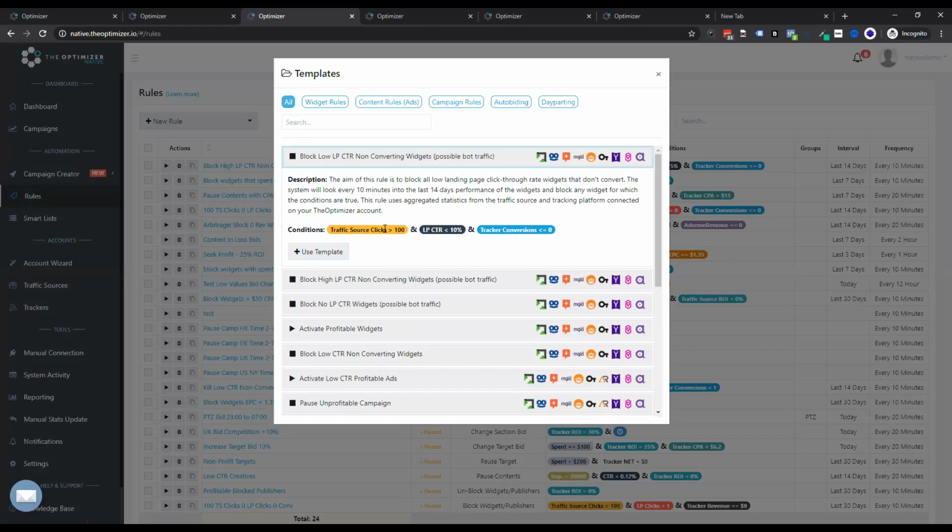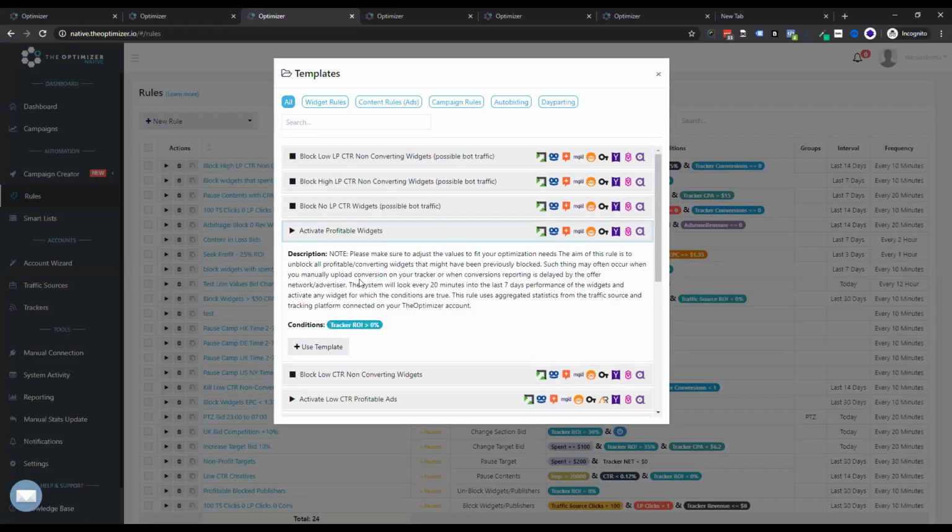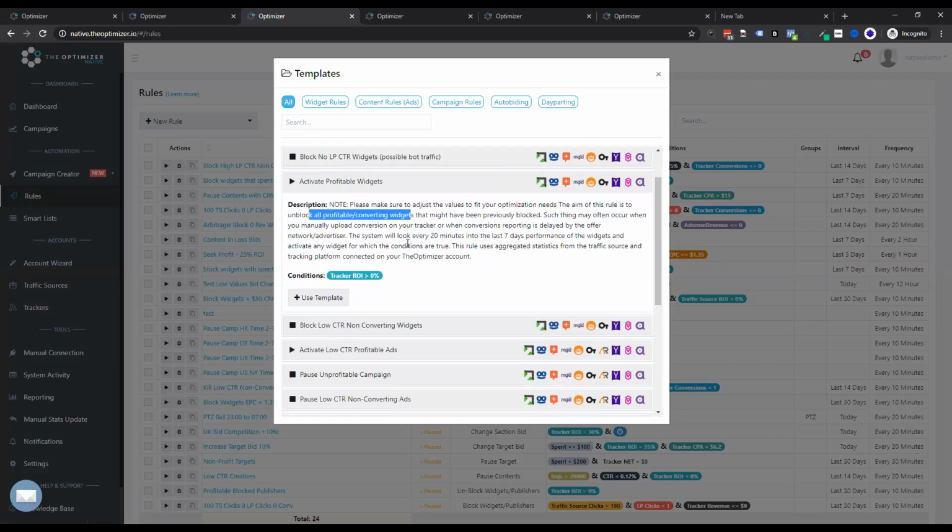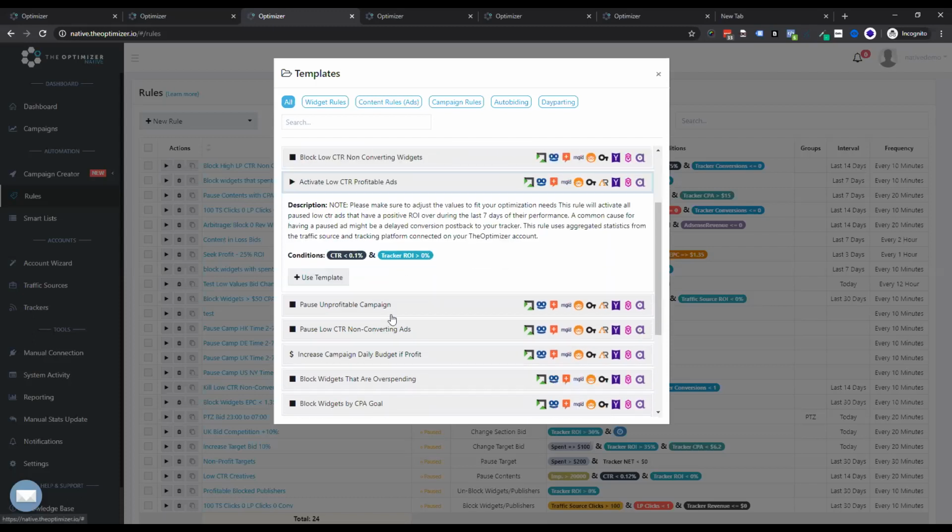But here you may find publisher blocking rules based on landing page click-through rate, ad click-through rate, ROI, or profitability. Let's say if you want to block your widgets or ads based on profitability, or if you want to unblock a widget in those cases where conversion came in with delay. So here you have quite a lot of examples.